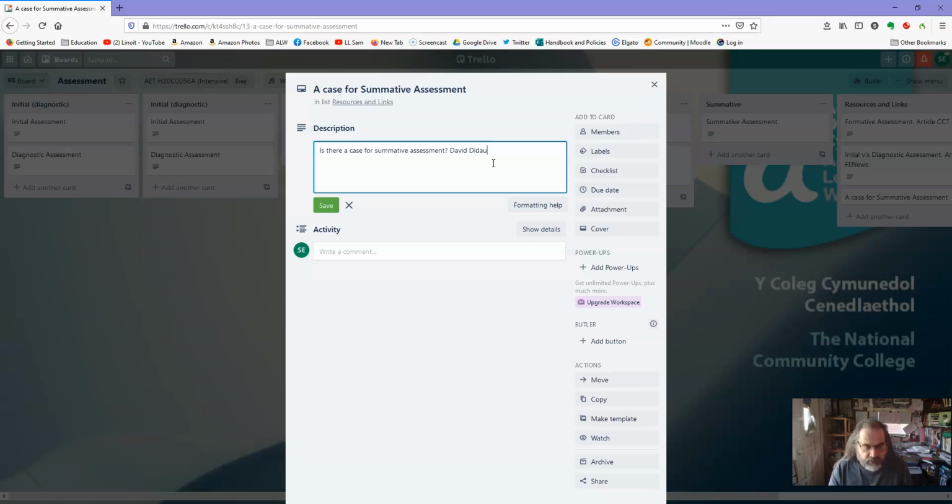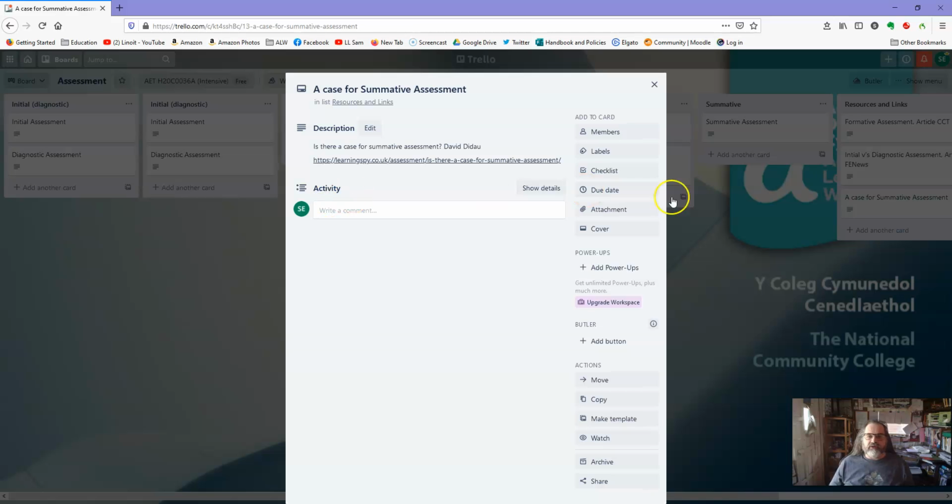He's actually quite influential, and I'm just going to then cut and paste the link. Save. And then that means that you've got these things here that you can use as reference material.